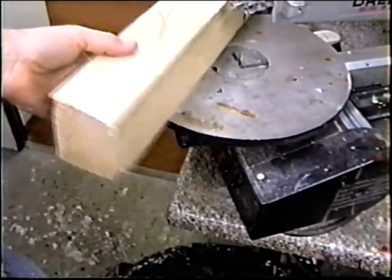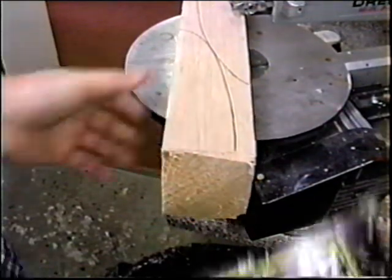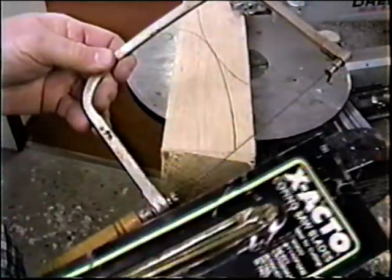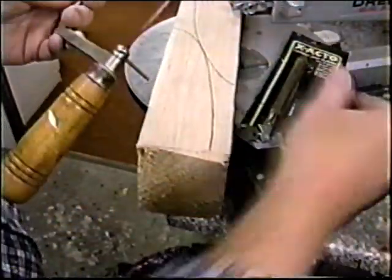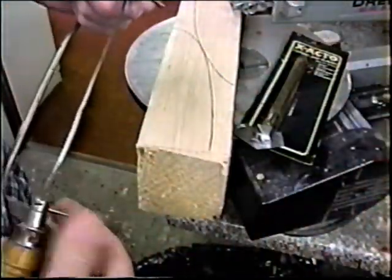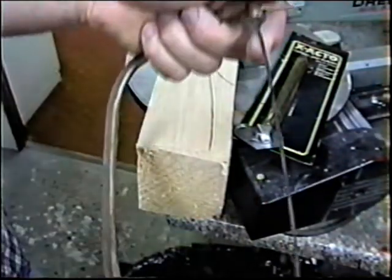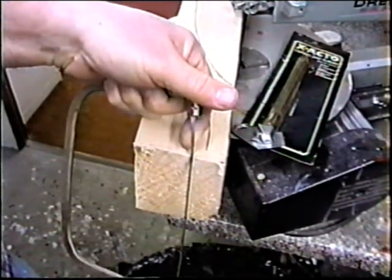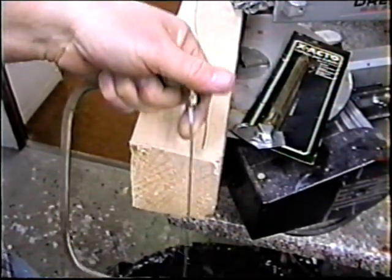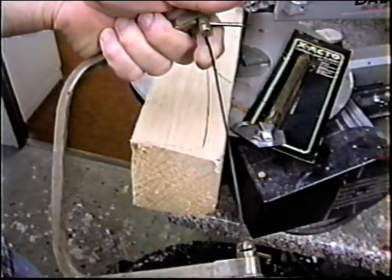This is not going to fit in the jigsaw throat. So the second choice is going to be to use a coping saw, but for sure, on a job like this, I absolutely want to get a new blade in here, no matter what the price is. If you try to use up an old blade, it's going to be hard to get these cuts straight anyway, but a new blade is just going to give us a little bit of an edge.